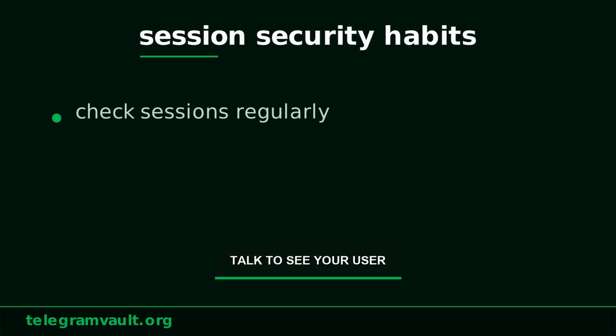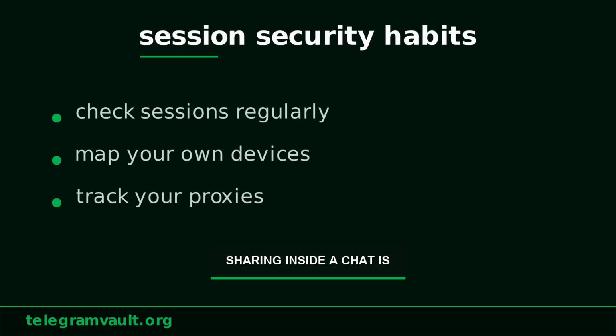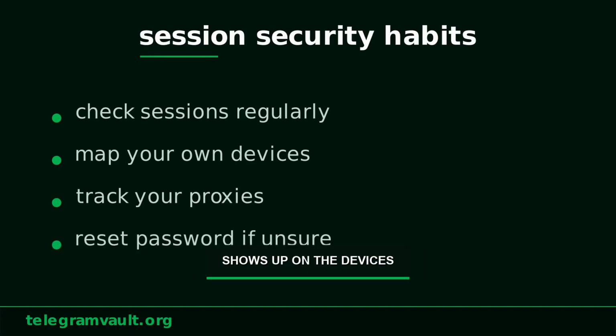Bots you talk to see your user ID and username and whatever profile info you have made public, not your IP and not your device list. Live location sharing inside a chat is a separate feature you opt into per conversation. It has nothing to do with what shows up on the device's screen.